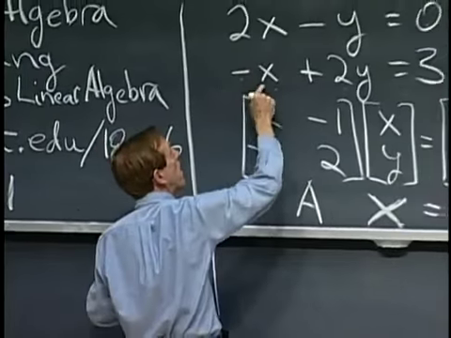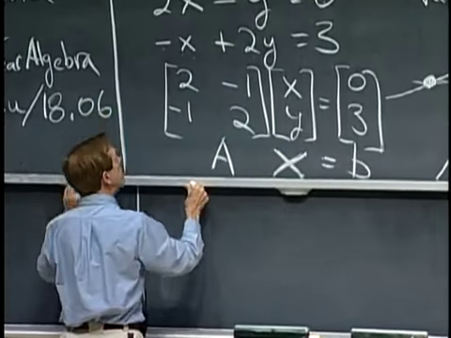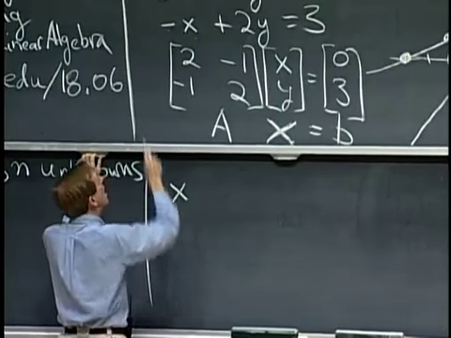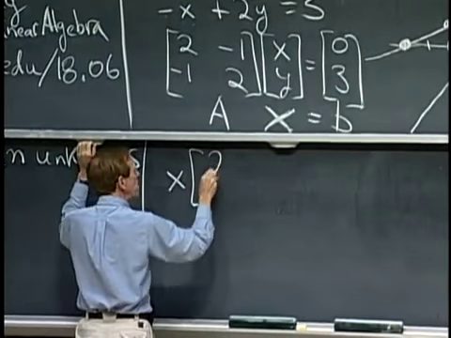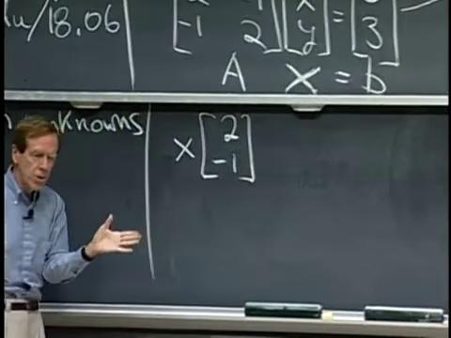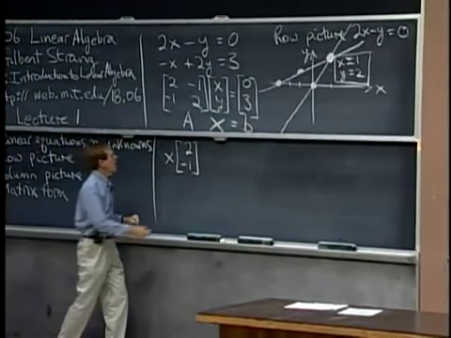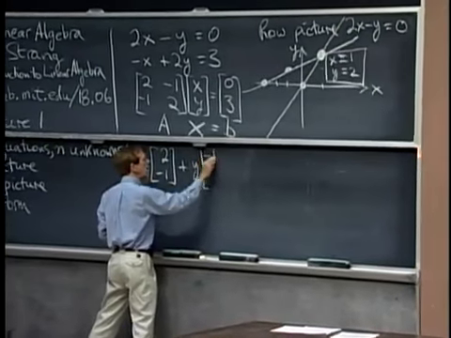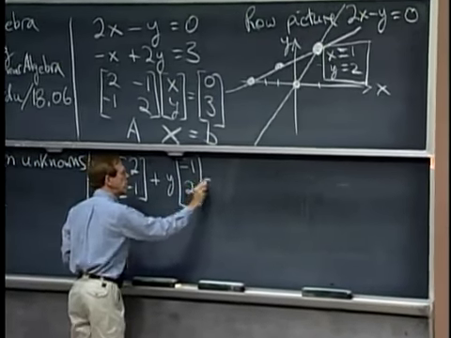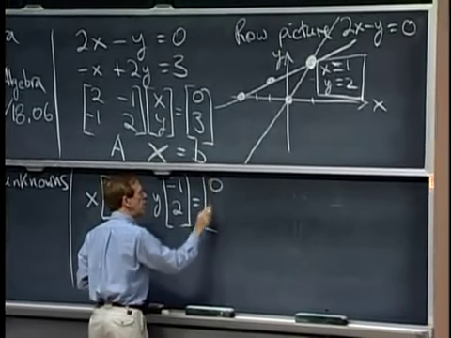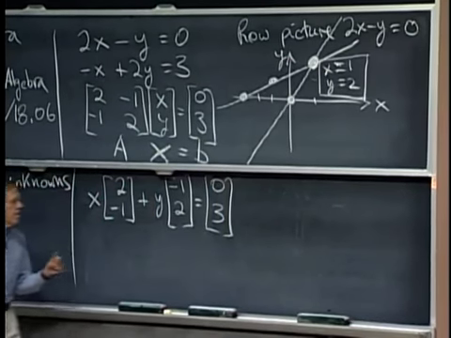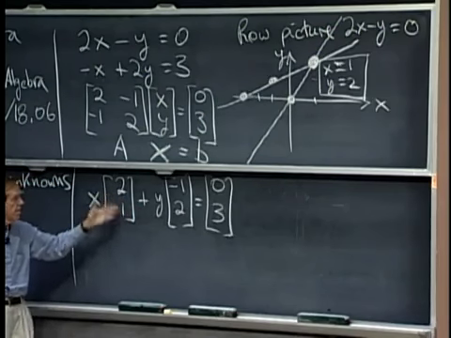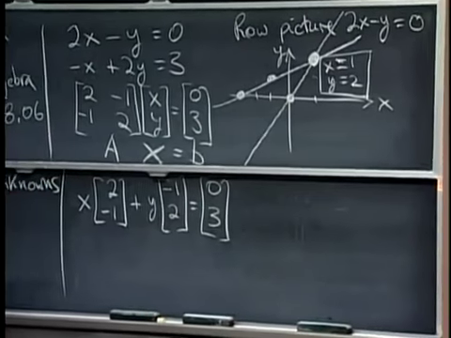I'm now going to look at the columns of the matrix. I'm going to look at this part and this part. I'm going to say that the x part is really x times, you see I'm putting the two, I'm kind of getting the two equations at once. That part, and then I have a y, and in the first equation it's multiplying a minus 1, and in the second equation a 2, and on the right-hand side, 0 and 3. You see the columns of the matrix? The columns of A are here, and the right-hand side B is there.